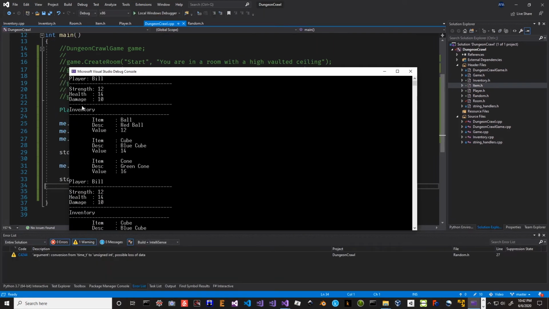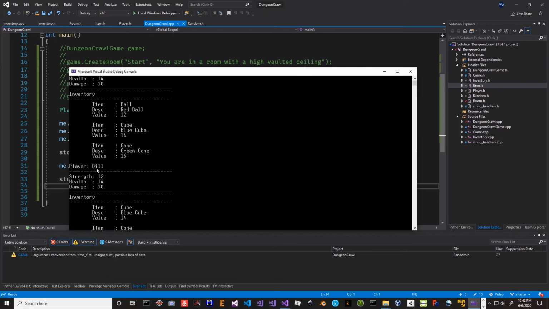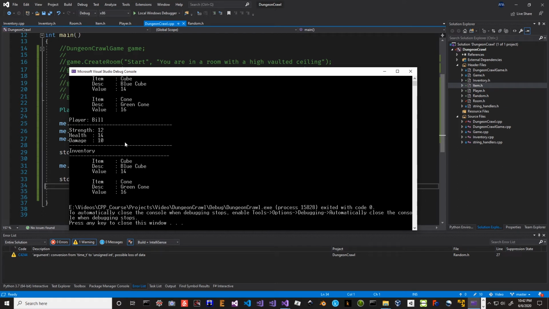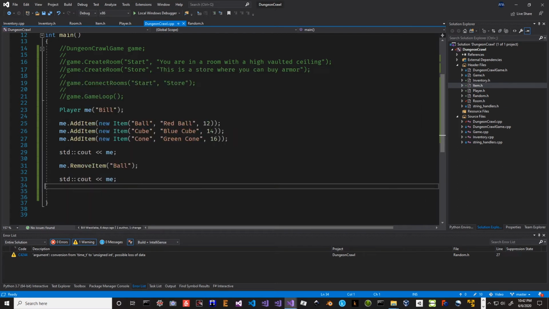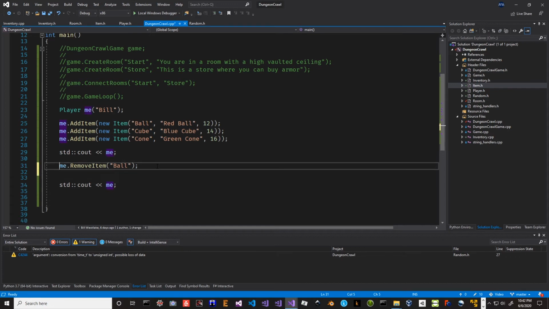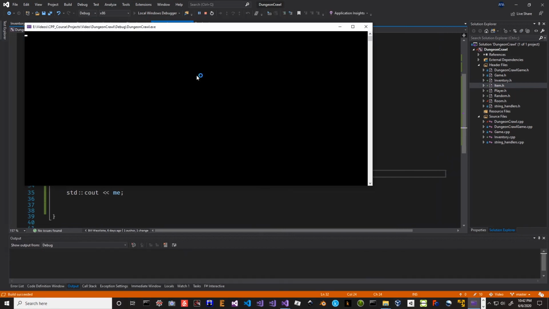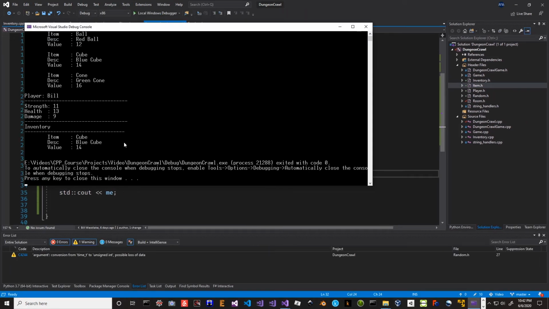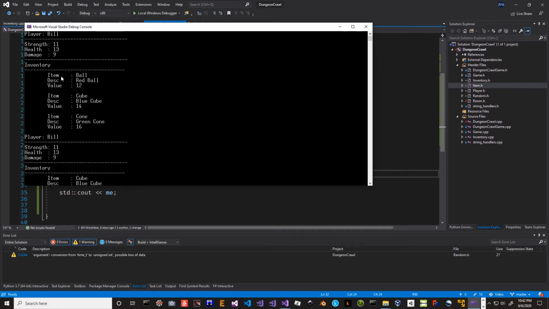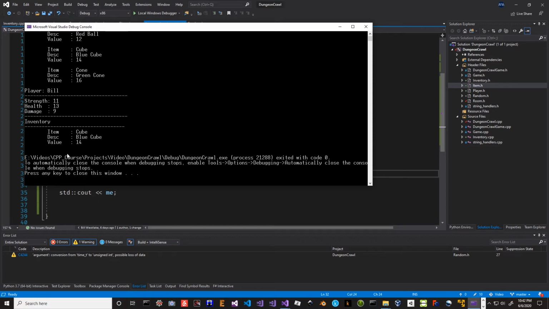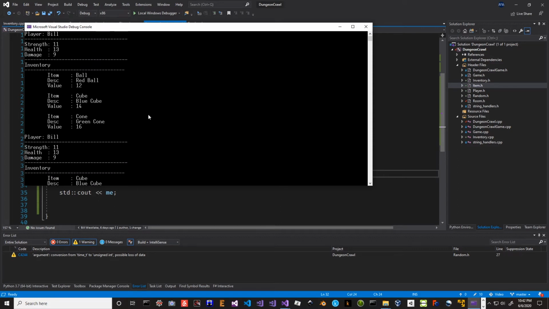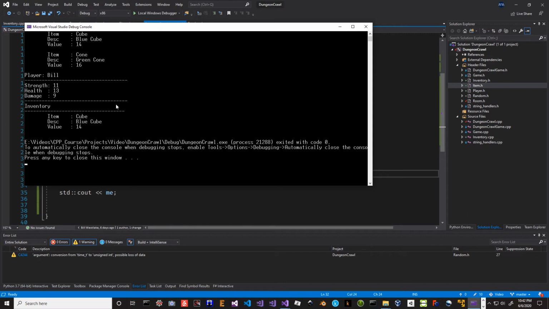So there's our inventory. Here's our new inventory. The ball is gone. Let's remove the cube as well. And there you see the only thing that's left is the blue cube. So adding items works, removing items works, and we're getting a halfway decent printout of our character.